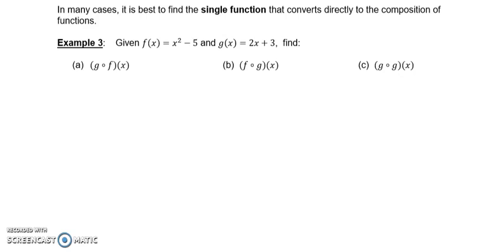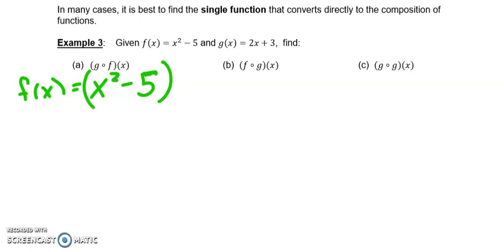So f of x is f of x. There's nothing to change there. You're going to write f of x equals x squared minus 5. Put parentheses around that. That is your little bird, okay? Even though it looks like a binomial, because it is, we're going to treat it as one term.